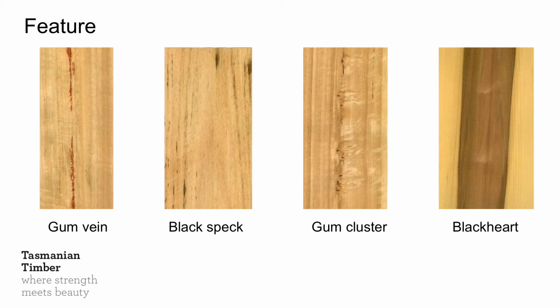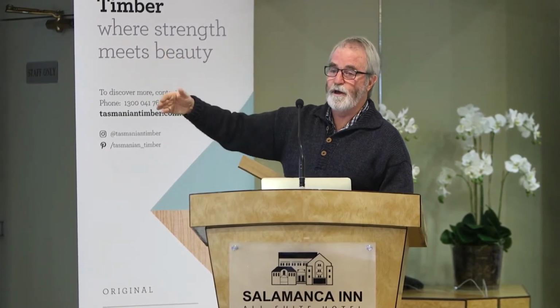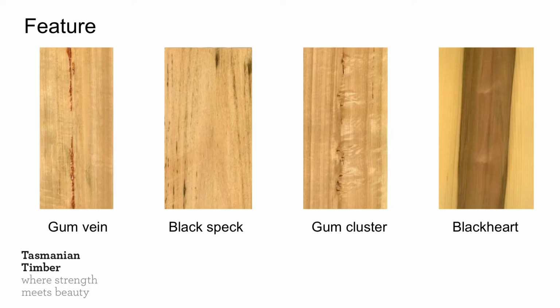Sorry, not that we can have, that come commonly in the tree. The first is gum vein. Now, you don't get gum vein in a lot of Tasmanian stuff in most of the state, but you do in one or two particular areas, especially where it's drier. So gum vein is where the tree is damaged, it's been stressed, and it exudes this gum to fix a wound, or because there's been a fire through or something like that. And so that's inside the wood, and it's a scar.